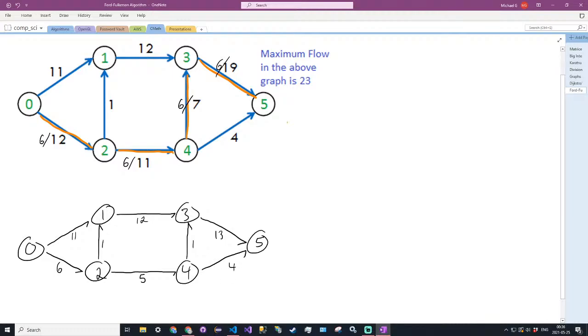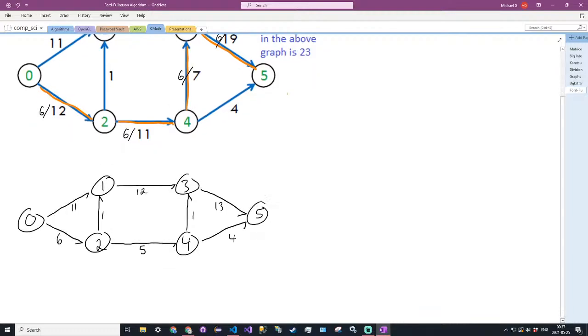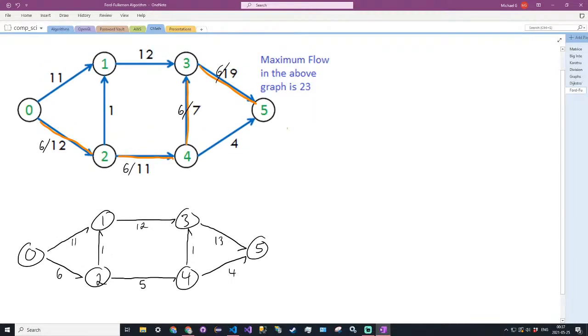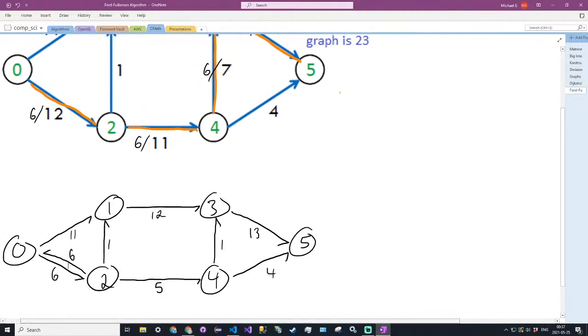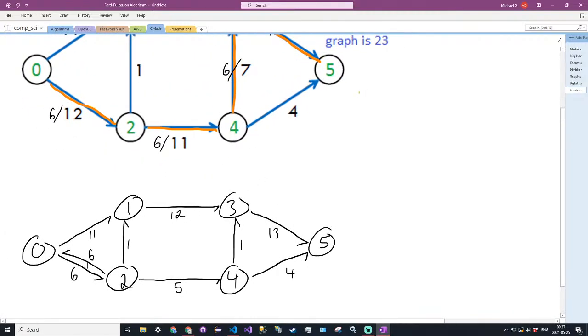Now the part that makes this residual is when we consider the backwards edges, so stuff that we can kind of undo. So we're going to think about this as, all right, if we sent this much flow, what is the flow that we can undo? If we consider the edges on the reverse side, we have 6 units here from 2 to 0, because we have sent 6 units from 0 to 2. So we can consider this as a way to undo that flow. So the backwards edge from 2 to 0 is 6.